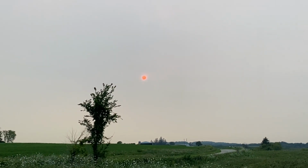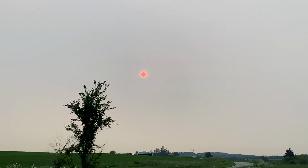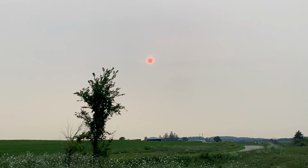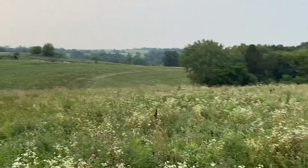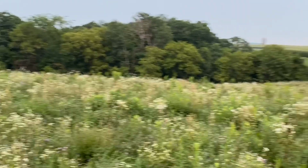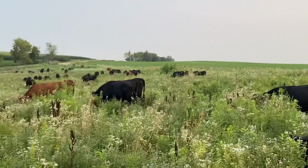Man, I don't know about you guys, but it's been a weird day. Look at the sun. They have fires going on in Canada right now, and it's just been a hazy day from all the smoke. Can't normally look at the sun like that, but you can literally just look right at it, because it's so foggy out. Smoggy, whatever you want to call it. Weird deal. Not very good hay drying weather if anybody's making hay, because it's just really foggy. This morning it wasn't so bad, but then by this afternoon it really came on hard.